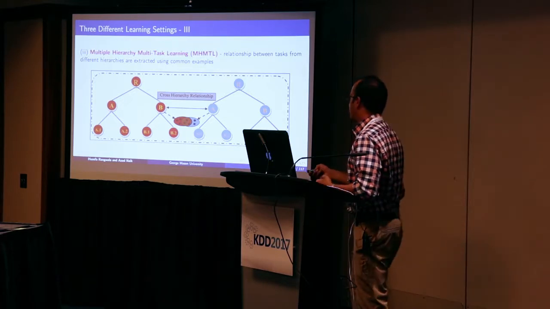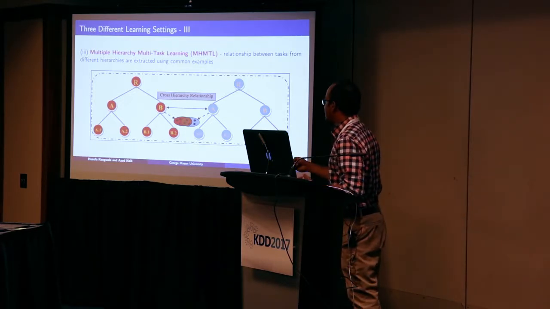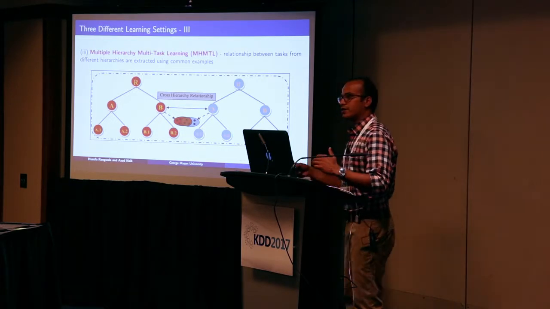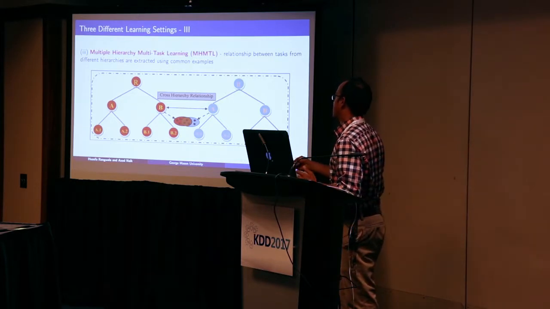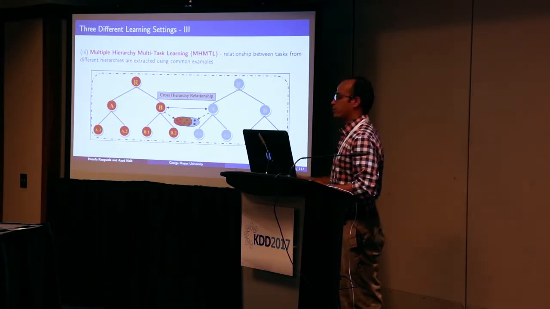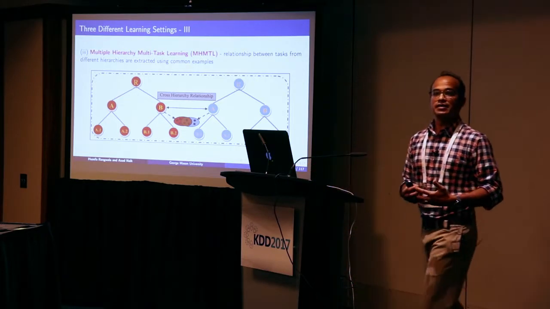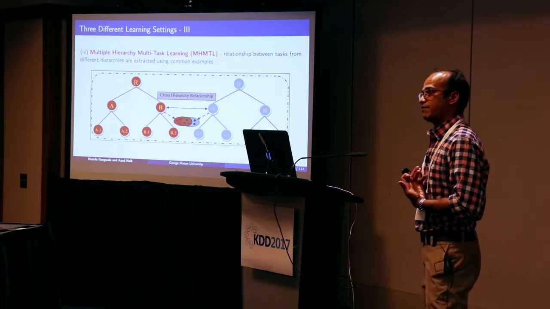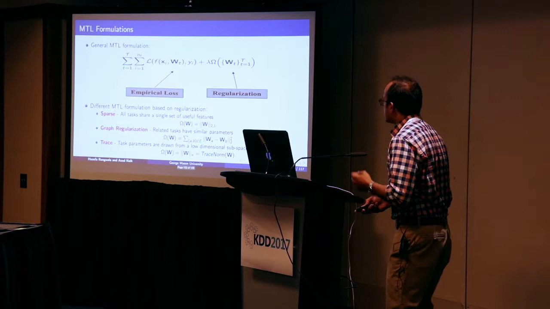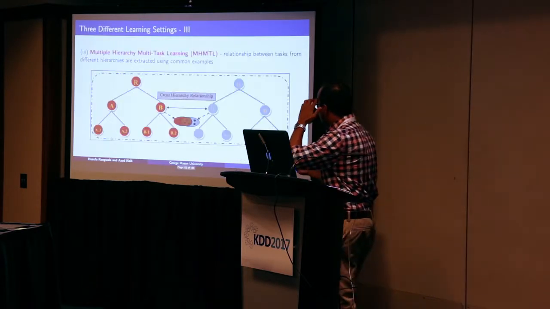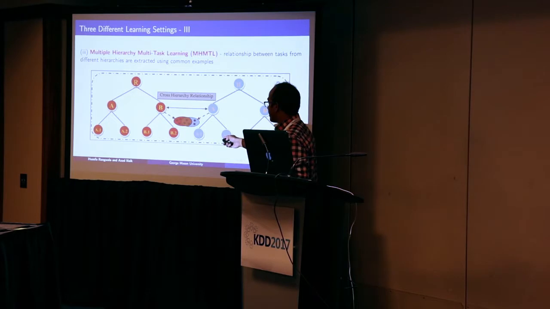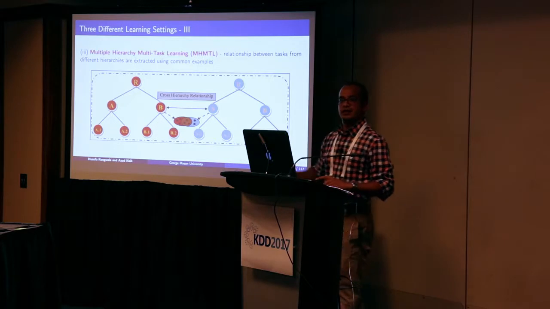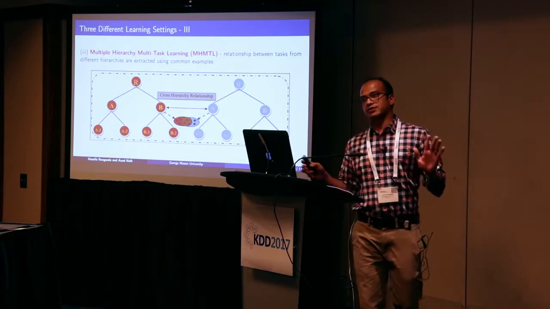So the goal will be now, somehow I'll be able to say that B is mapped to A and B.1 is mapped to A.2 and B.2 is mapped to A.1, or B.1, for example, is mapped to A.1 30% and is mapped to A.2 60%, and I would like to leverage this in my optimization when I do the multitask learning type formulations. So nothing's changed, except the only complexity that I've added so far is the relationships across these multiple hierarchies. That's the only thing I'm changing.